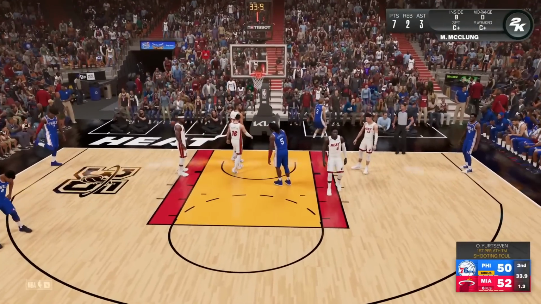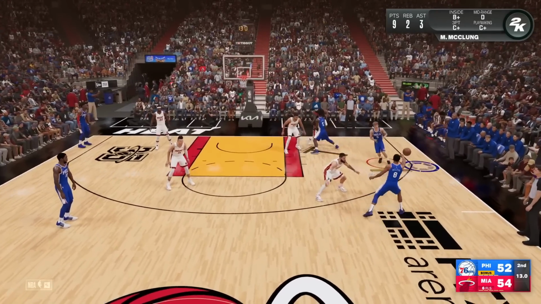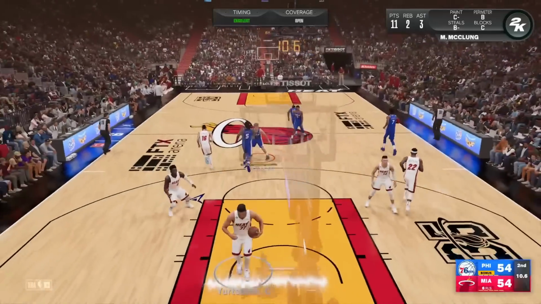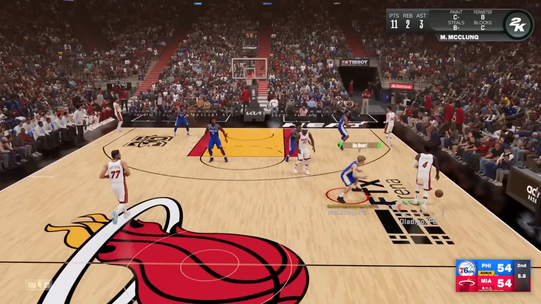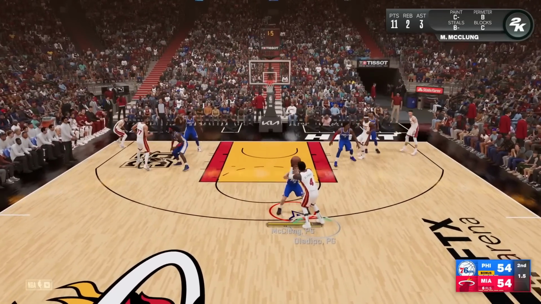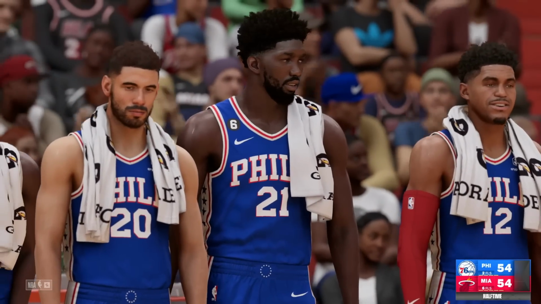Oh, my goodness. Mac making something out of nothing. Let's see if Mac can get open off this screen. Pass Oladipo, has the space in the mid-range area. Buckets. Mac McClung ties the game at 54 in his limited minutes. 7 seconds left in this first half. He's going to lock up Oladipo. Where is he going? Good defense, Mac. Tie game at halftime. It's all tied in Miami.